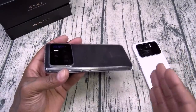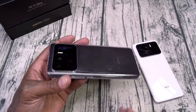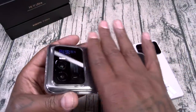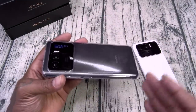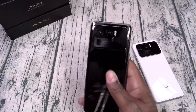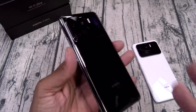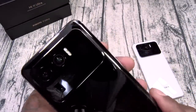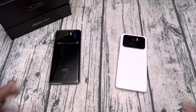I'm hoping companies like Spigen come out with a tough armor case, you know, a two-part style case, TPU with a hard shell on top of it. That's going to make it completely flush. Or maybe an extended battery case. Whatever they come out with doesn't matter to me because I actually like the back of the phone. Right? I might be in a minority here, but it is what it is.